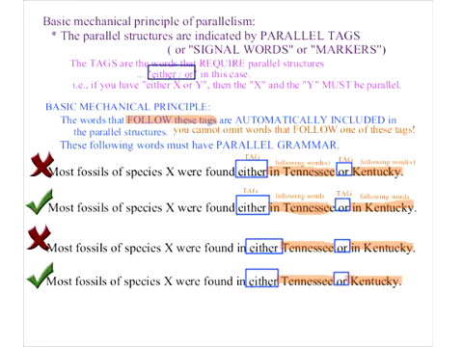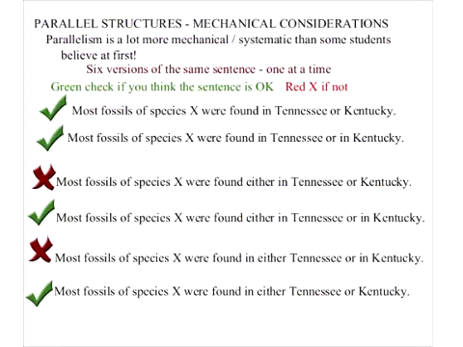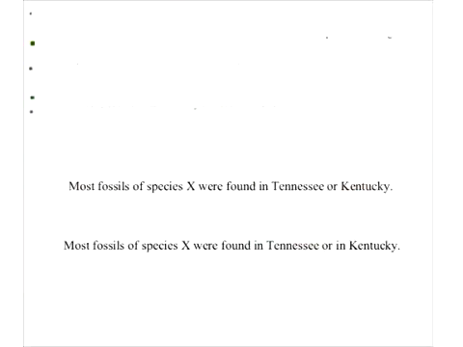Now, if you notice over here, we had these two which were a little bit more on the difficult side. These were both correct, and most of you indicated that one or the other. A couple of you even indicated that both of them were wrong. These are a little bit different. In this case, the difference is what are the parallel tags in these two sentences? What word is the tag that indicates parallelism here? Go ahead and type in the text box.